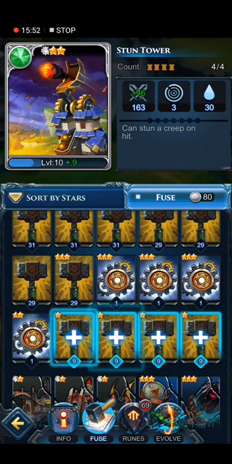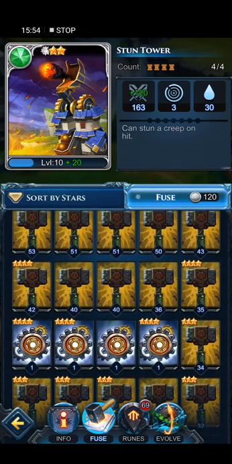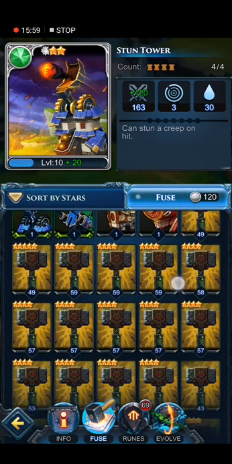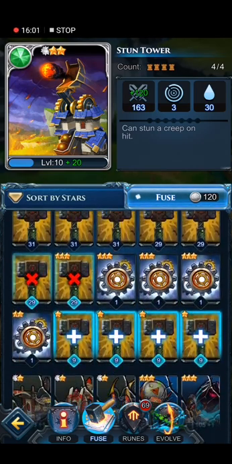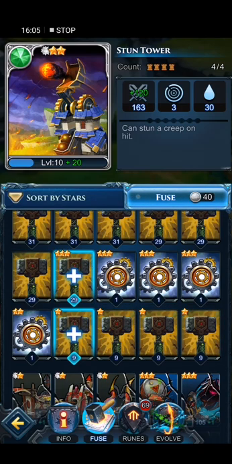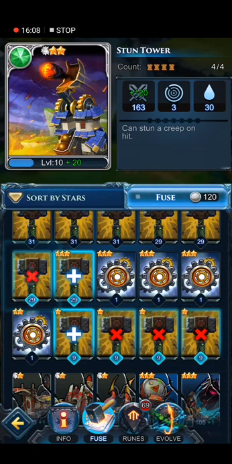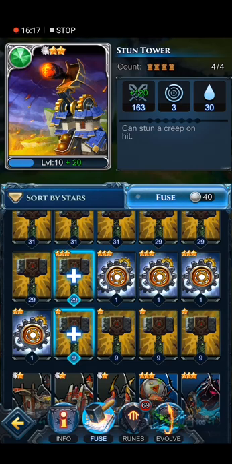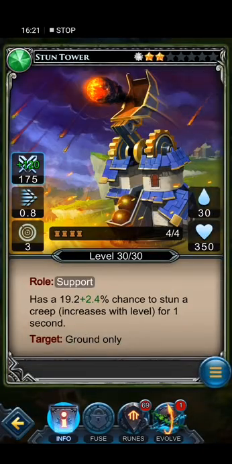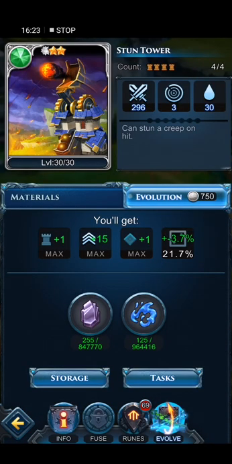There, I have some level 9, some level 29, some level 30, 40, 50, and 59. So they're all kinds of shards. And you can see now I can take all these four, because that red X on them means I don't need this because I would just lose them. And I can use these four to get them to level 45. There we go. Now I can evolve my tower.